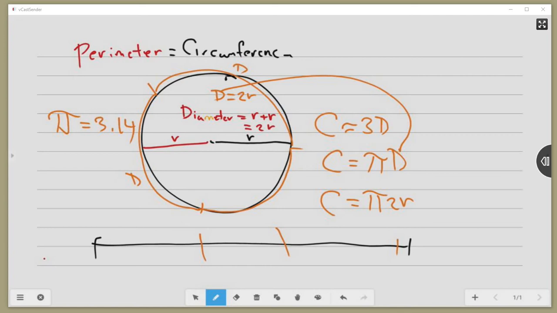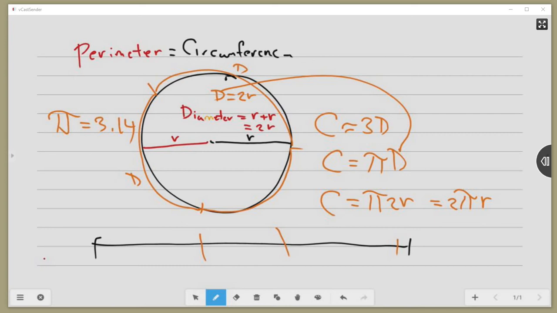Okay, now, the way you actually see it in books and textbooks, this is perfectly correct. But multiplication, if I take 1 times 2 times 3, it's the same as 3 times 2 times 1. That's called the commutative property of multiplication. So this is how you see it. They just change the order. They put the 2 in the front, and that's the same as circumference. That is the perimeter of a circle.